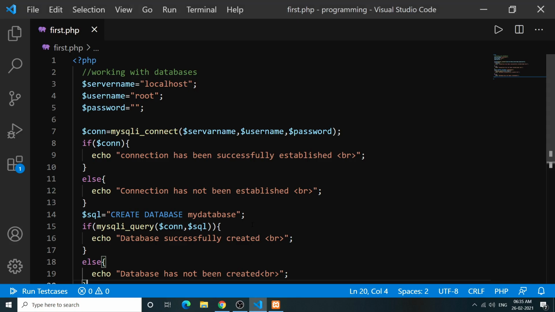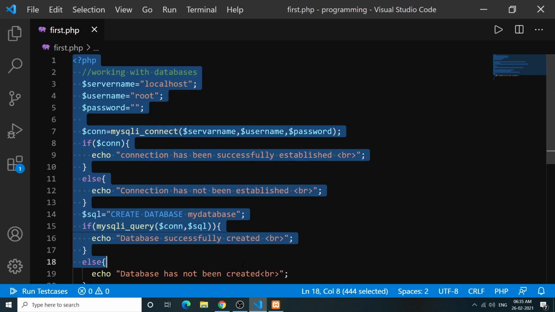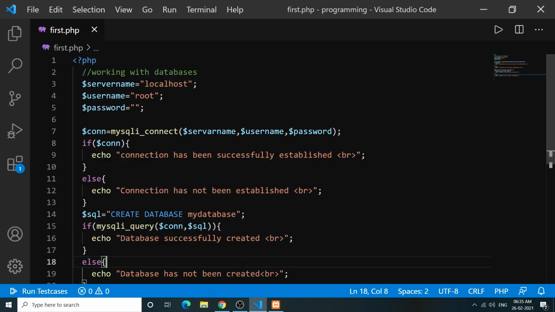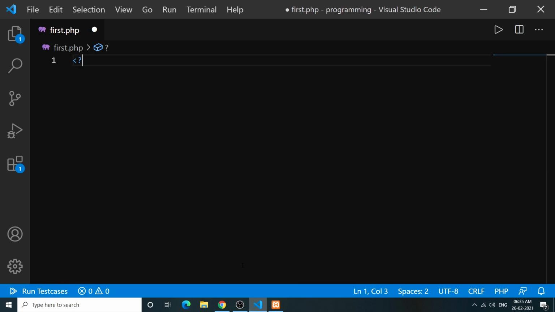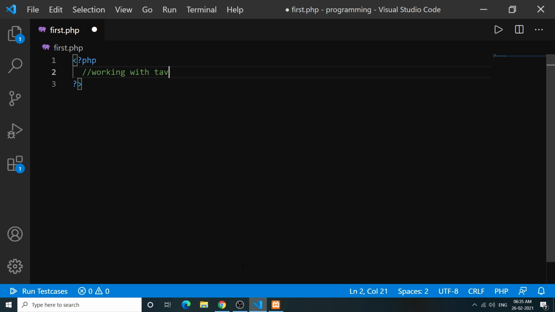In this video, we are going to learn how to create tables in MySQL, directly using PHPMyAdmin or using our PHP program. In the last video, we just saw how to create databases. So this is that code. For now, I will just delete this code. Now we are working with tables, because once you create a database, your next step is to create tables. In this video we will be just creating one table.